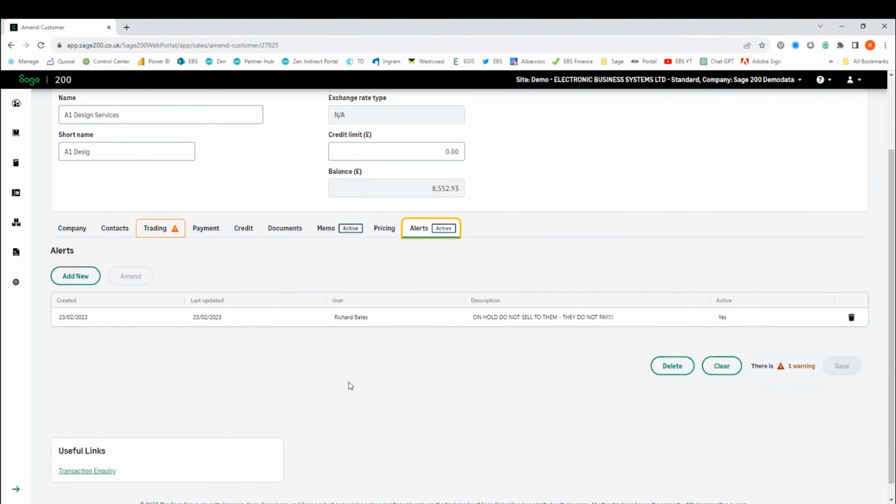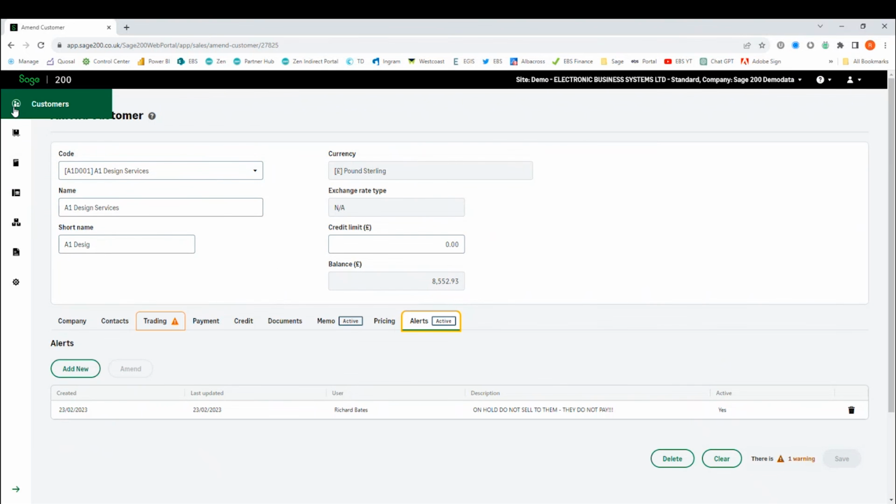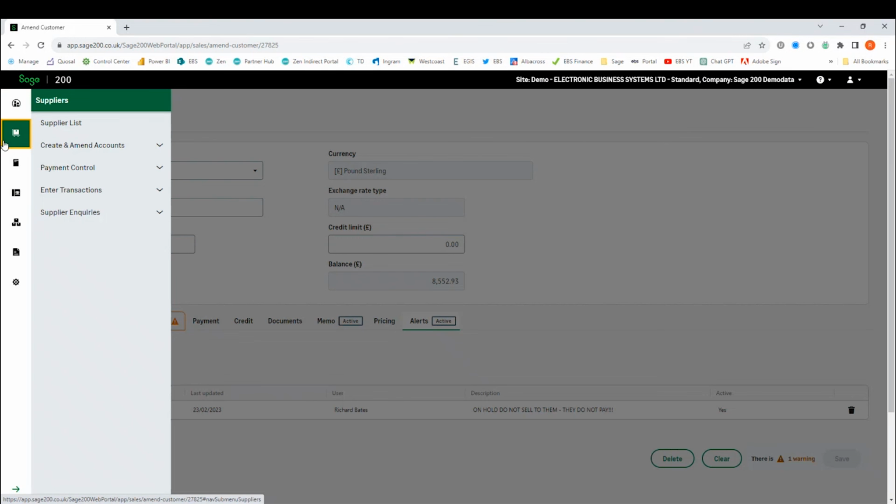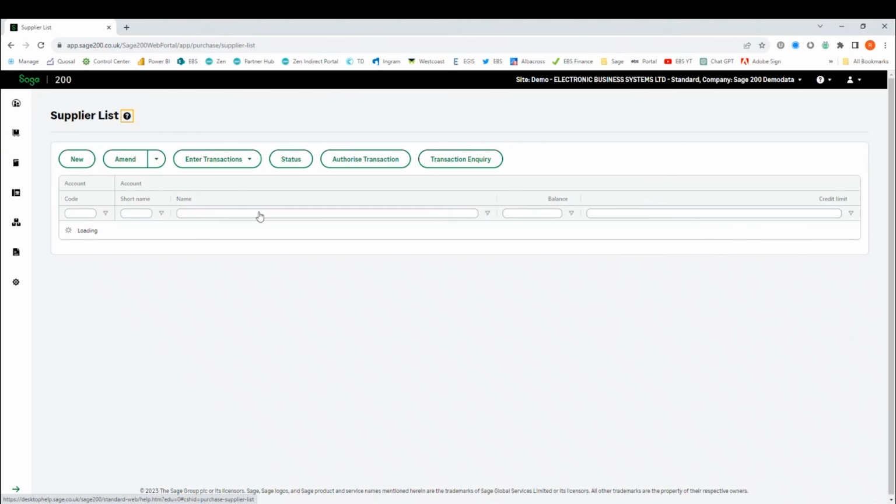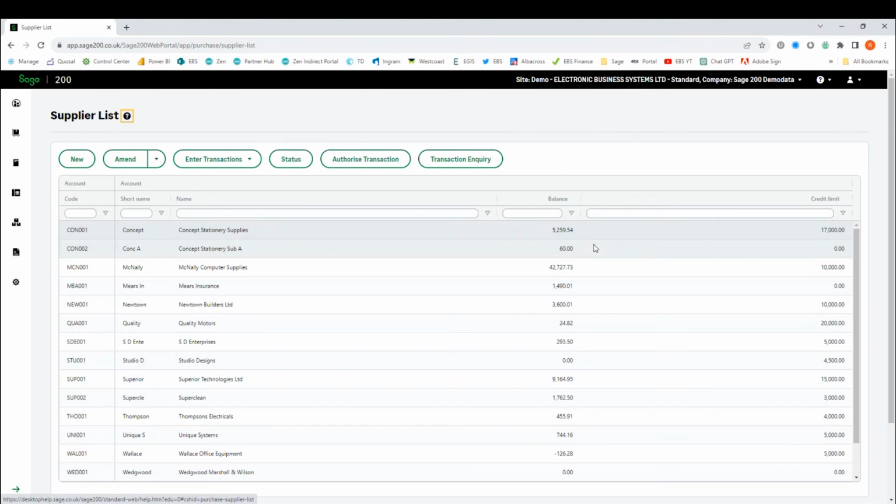Now, longer term, I'm led to believe that the web front end, if not fully replacing Sage 200, will be capable of doing 90 to 95% of the functionality. But ultimately, I think the product will end up being a web-based product.